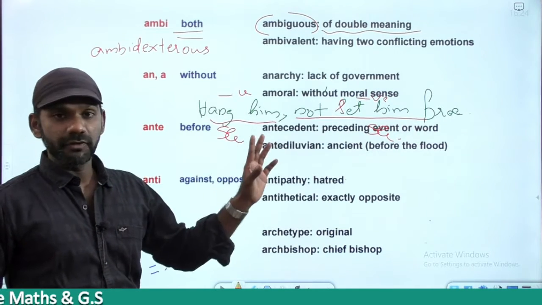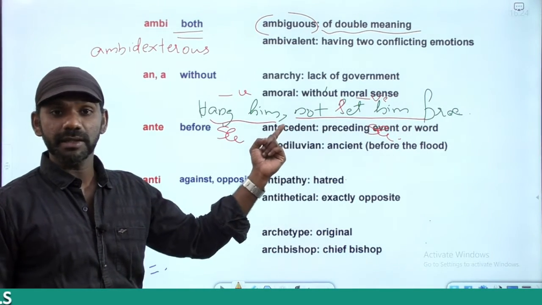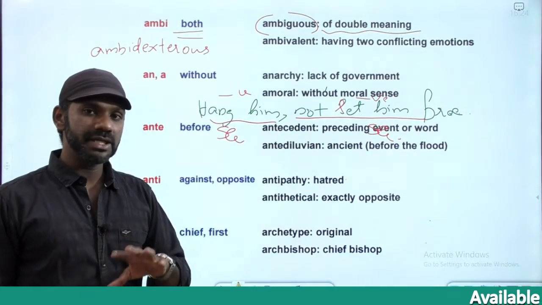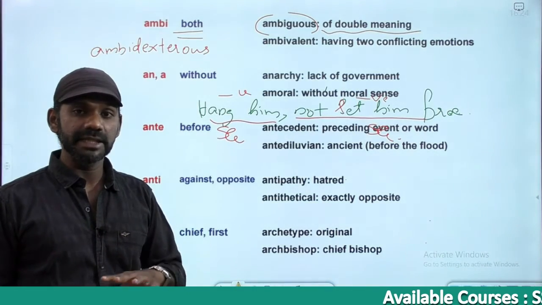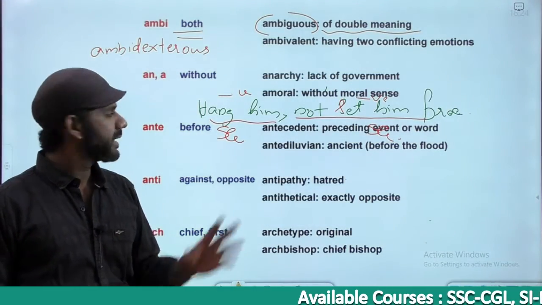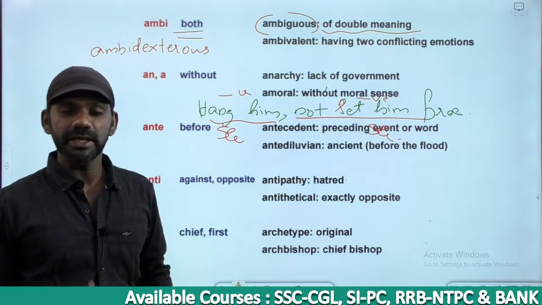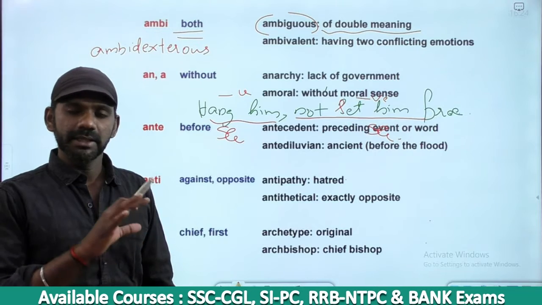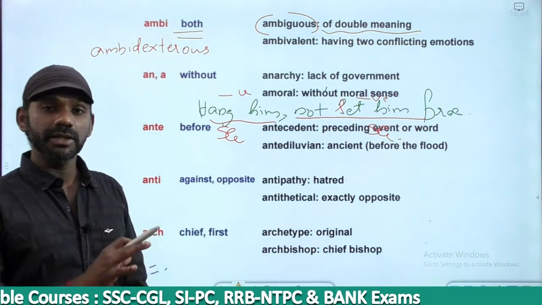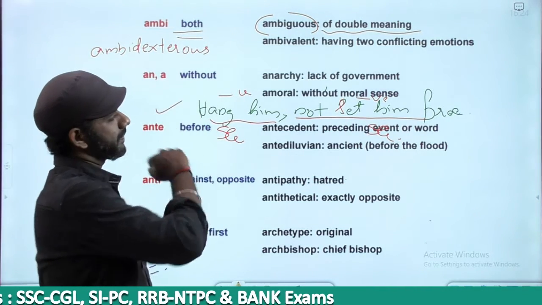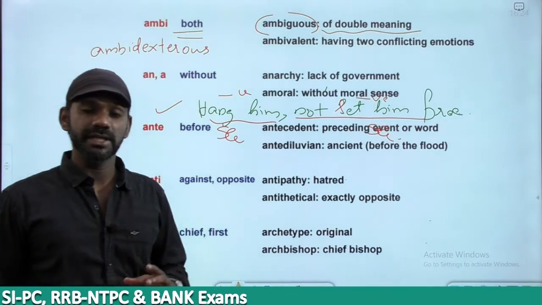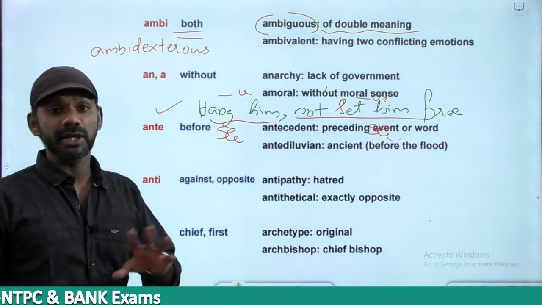These are two different ideas shown by the punctuation mark comma. I repeat, double negation can be applied only when two negative terms come in the same idea. Hang him, not let him free means he should be hanged, he should not be let free. The sentence conveys only one meaning. The whole sentence is negatively charged, not ambiguous, grammatically correct. So a single punctuation mark changes the entire meaning of a sentence and the entire charge of a sentence.